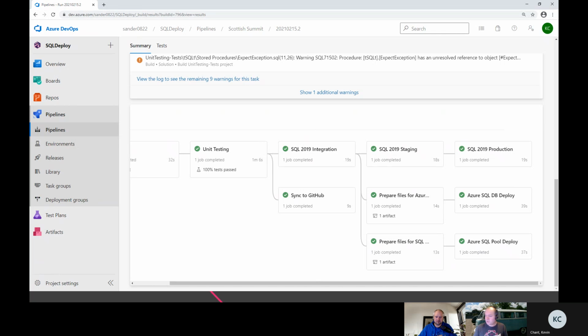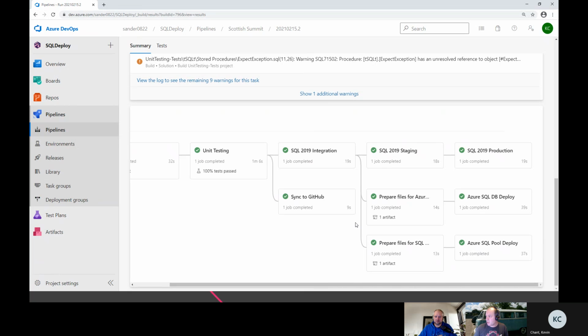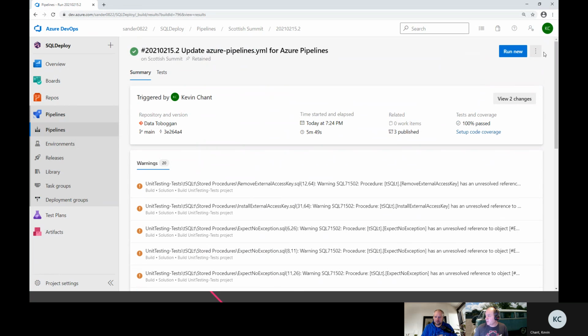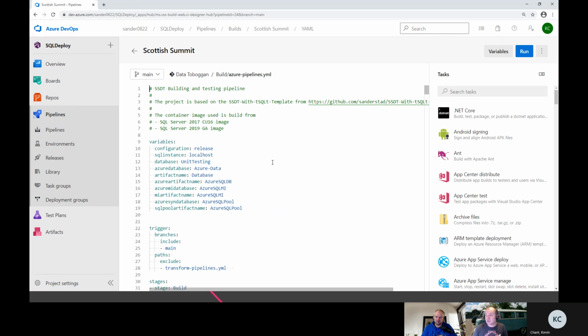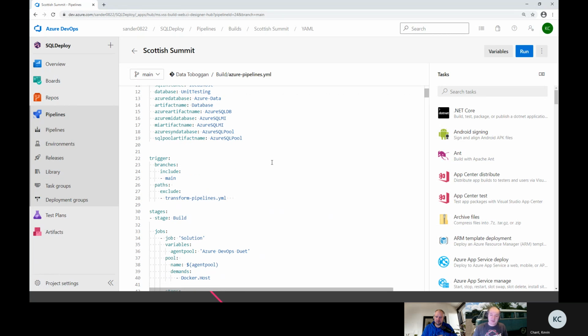Also, I could quickly show you some YAML behind the scenes just to get everybody used to how YAML looks before we finish this session. So, for the benefit of time, everybody, this is how YAML looks. You used to have a GUI to do all this in Azure DevOps, and pipelines used to actually be called builds at one stage. It's now called pipelines to reflect the fact that by default you will actually create YAML CI/CD pipelines. You can still go back and use the GUI one if you want by selecting Classic Editor, but YAML is definitely the way forwards. Isn't that right, Sander?